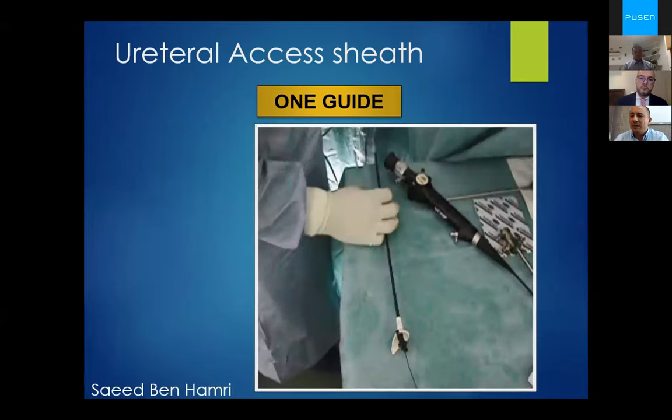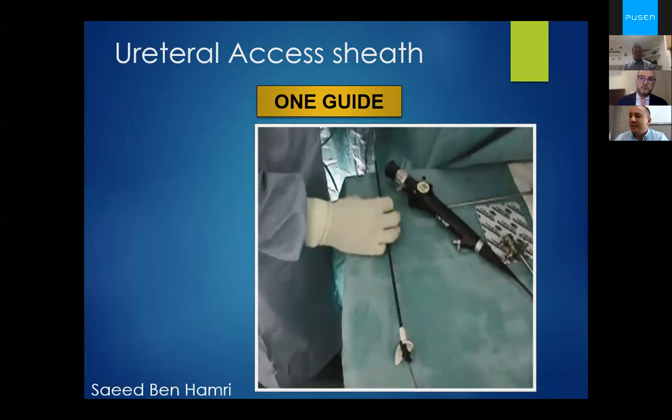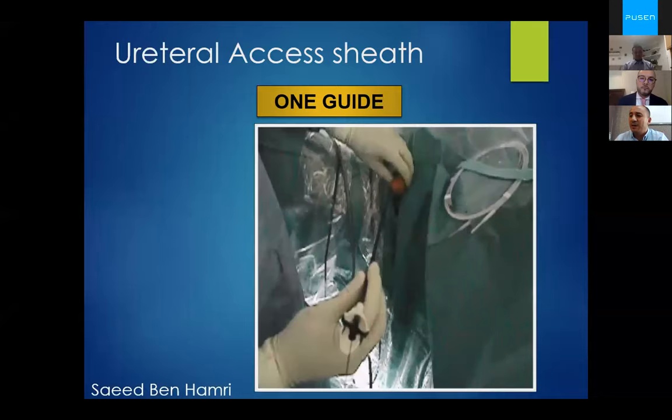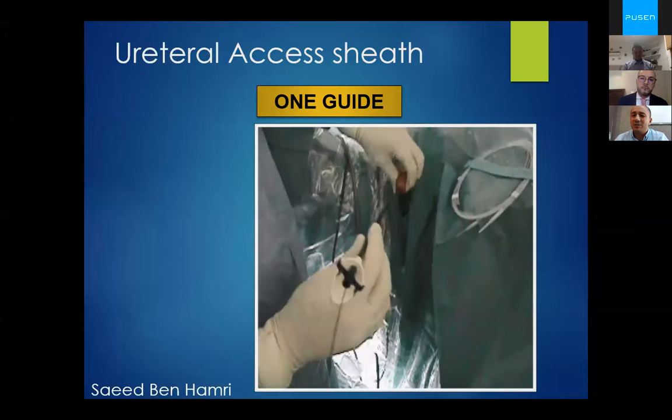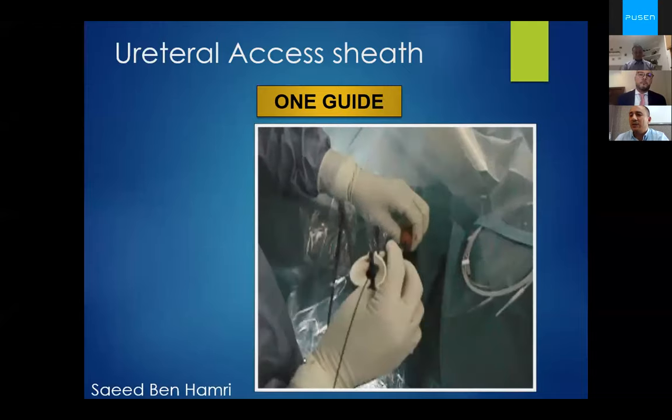The inconvenience of this type, as shown in this video of Dr. Saeed, is that we must introduce the safety guide before, so we must use the cystoscope twice to introduce two guide wires before.